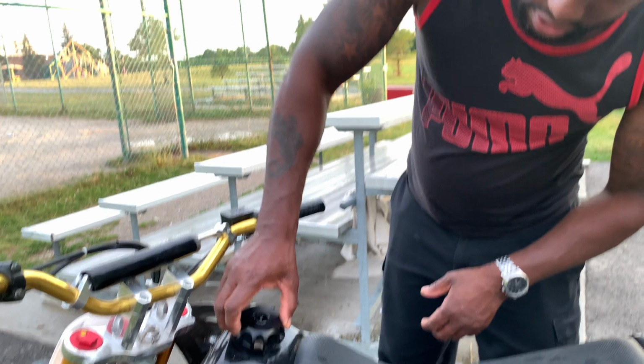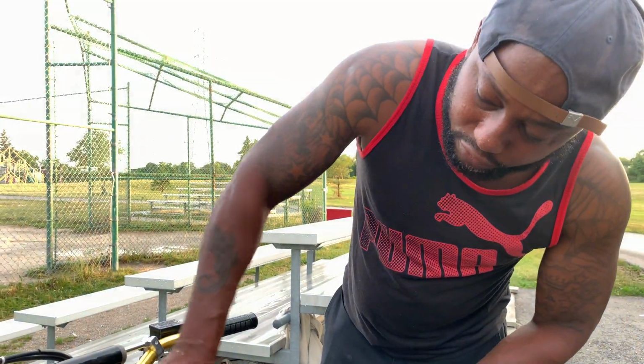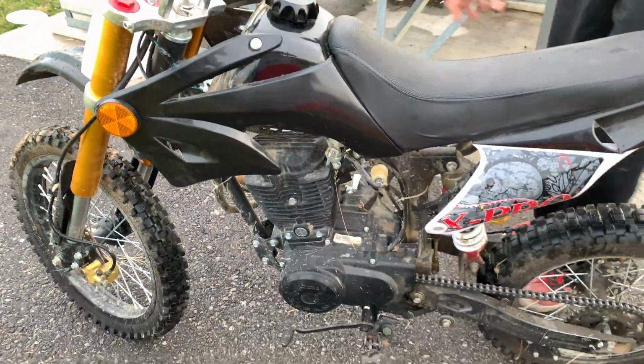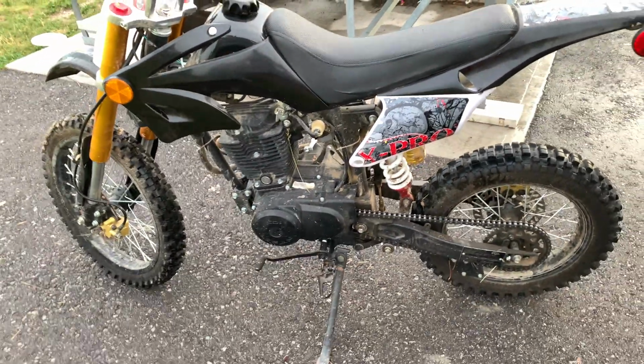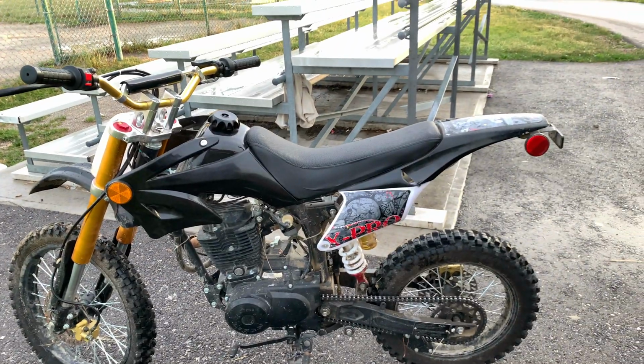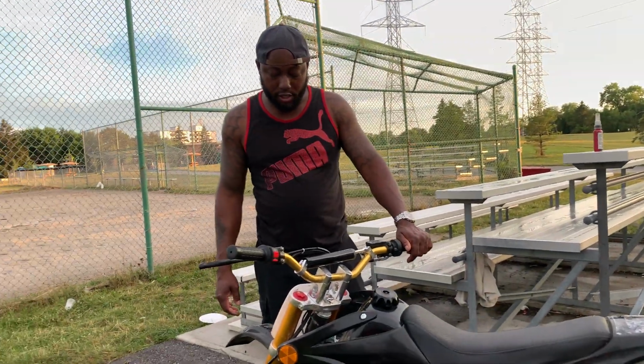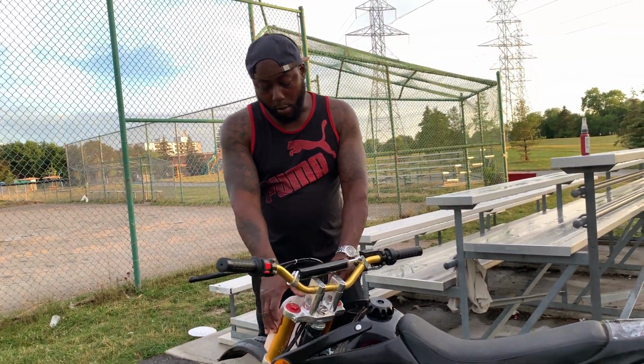And you guys are asking if this bike is reliable. So far we have no issue with the bike, no issue regarding the engine. And guys, you can look this engine up on the hustle. Use this engine. It's a good engine, and you guys know that I always recommend buying the 150 over the 125, but I would not recommend paying like 1600, even 1500. It's a cheap Chinese bike.